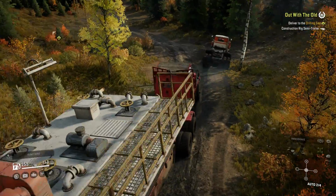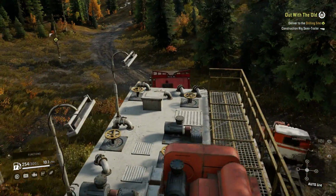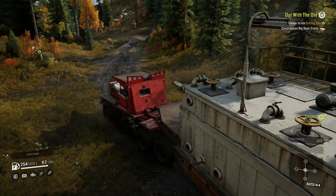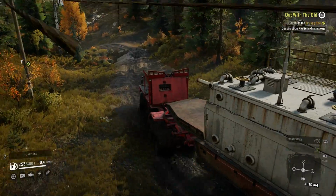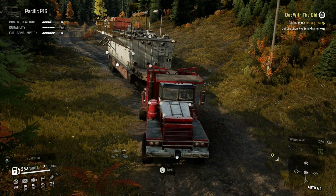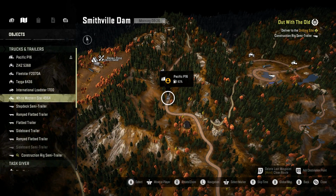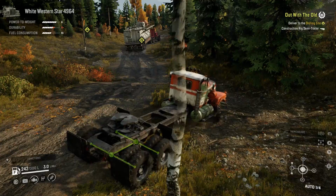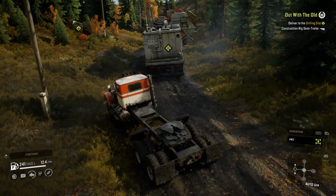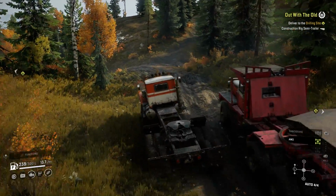I wonder if there's a reason IRL why this isn't all-wheel drive. Right, I'm going to keep going while I can see that we've got the width around the place to get the other truck past, should we need to. Or is this that silly corner? Right, so yeah, we are going to scout around here. Back to the White Western Star. Yeah, we'll get you ahead while we can, because I think this corner might be one of the ones that is a little bit of a tightness and got quite a dip and a tip on it.